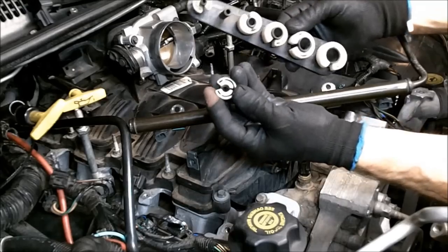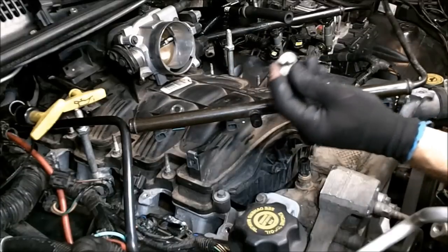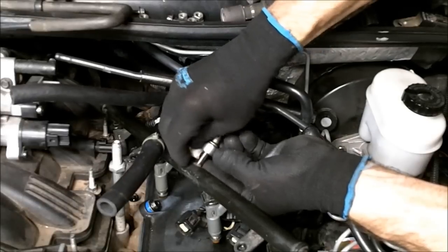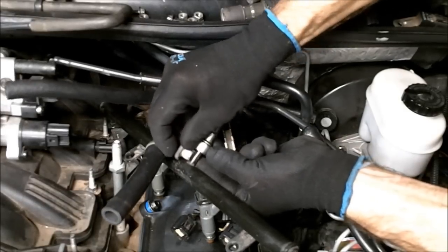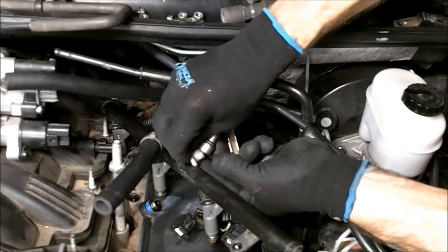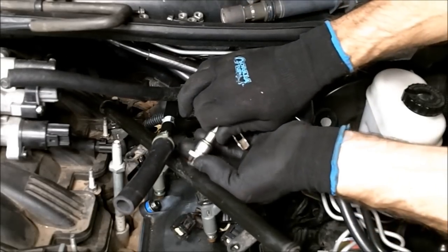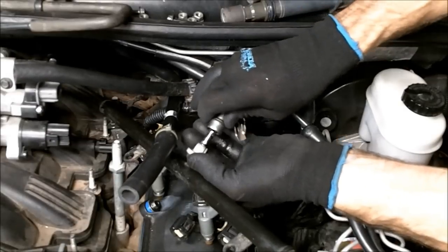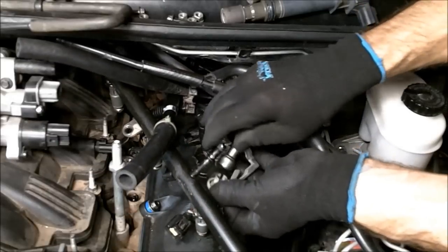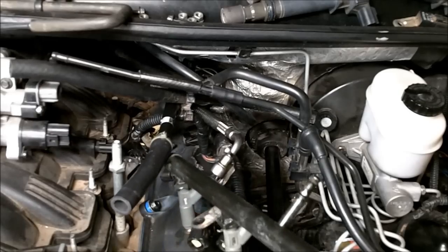Okay, I got a set of tools here made to disconnect the fuel lines. This is for the quick connects, tight fuel lines. You see how easy that was? Okay, now we pull the fuel rail out of here.